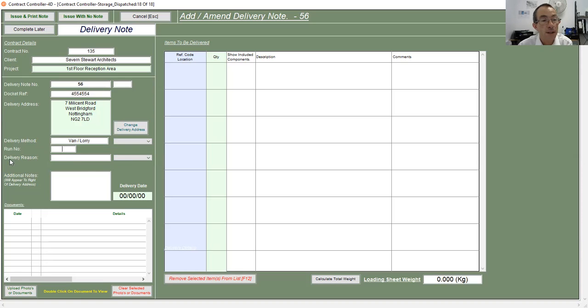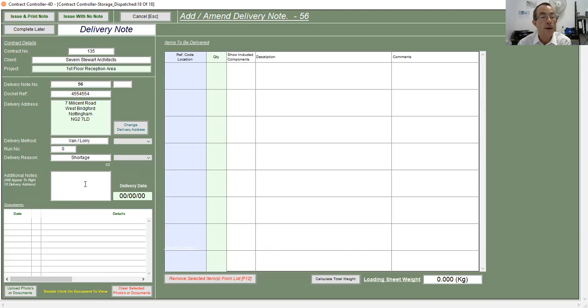And then we need to say the delivery reason. So is it a standard delivery? Was it a shortage, replacement? Collections we'll come on to in a different video. Again, these are set up in your company classification, so these are governed by your system administrator. So I'm just going to say it's because it's a shortage.